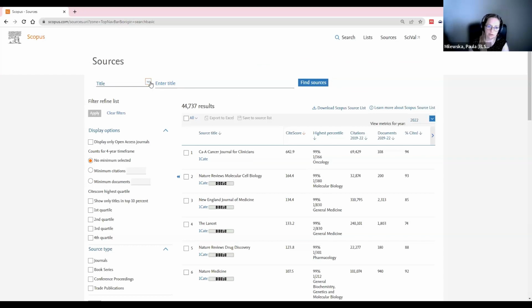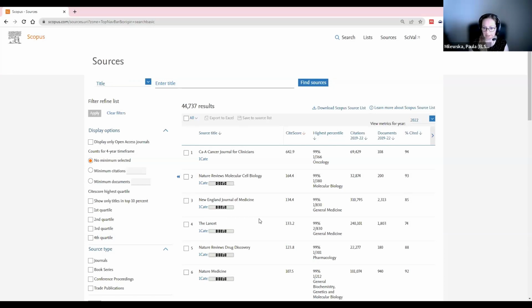And if you want to find a journal, you have few options here. So first of all, you can go through title, but also you can start with subject area, with publisher, or you can put here given ISSN of the journal. It's always up to you. So please remember that Scopus is a bibliometric database. So this list is not A to Z, as you can see. Okay, so we have some journals at the top, and this is not A to Z list.